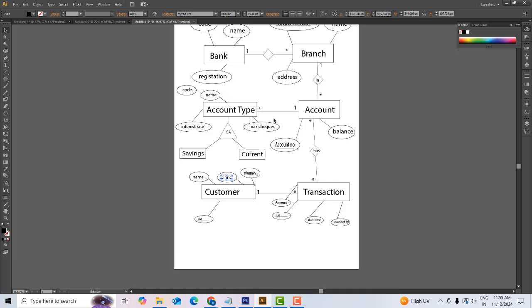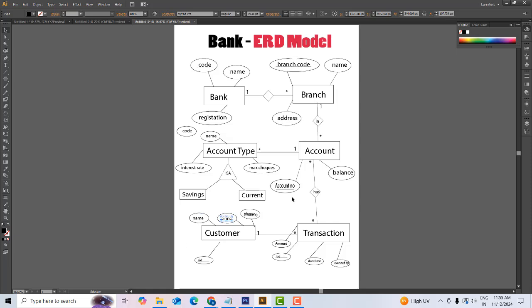When you register with the bank, they give you a debit card, and with the debit card they give you the PIN number. When you insert the card into the ATM machine, you have to enter that particular number. If the number is valid, you will be able to withdraw the money. These are the scenarios.